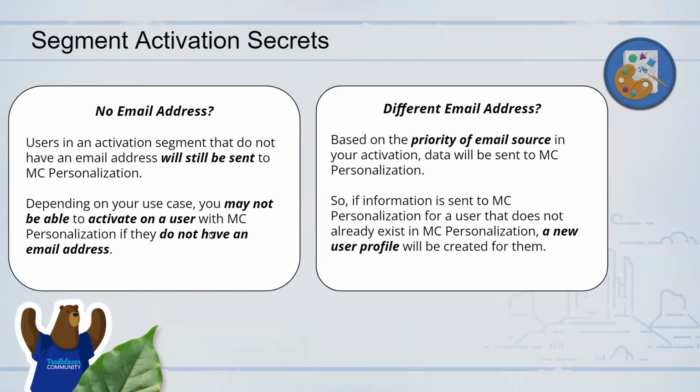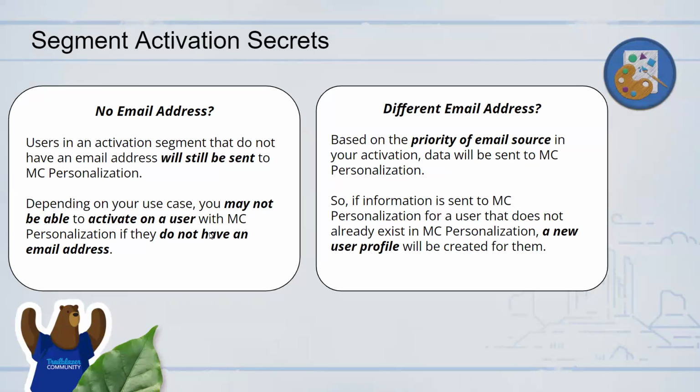Now, typically the next question I get from people is, what about different email addresses, Jacob? From a B2B world or even in the B2C world, you might have householding, you might have individuals who are sharing email addresses. How do we handle that? Well, again, we're looking at the priority of the email source as the activation channel, or as into the activation itself. This is what you configure in Data Cloud. So your source priority rules to help with identity resolution and match and reconciliation within Data Cloud is critical in this process as well.